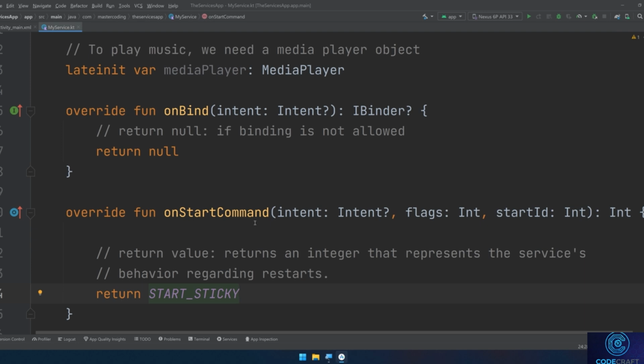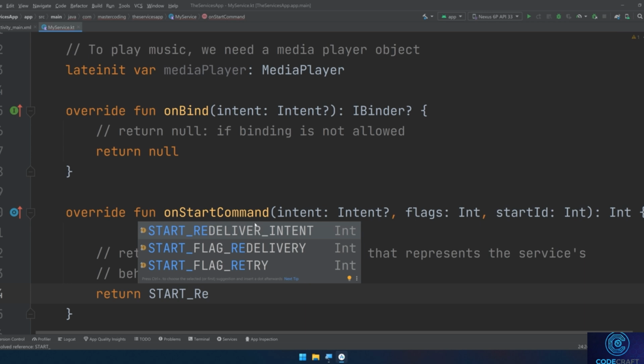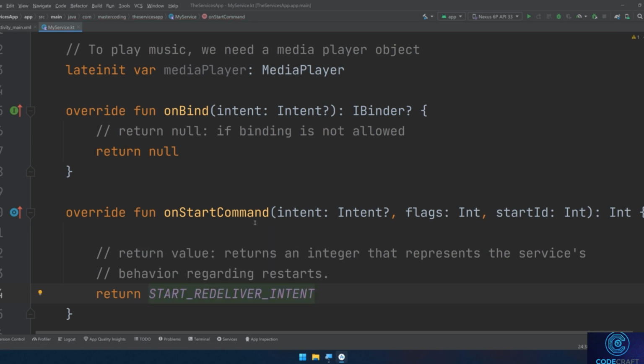And I'll use this return value. Also, you can use START_NOT_STICKY. The service is not restarted and the system doesn't recreate it. You can use START_REDELIVER_INTENT, similar to START_STICKY, but it also redelivers the last intent if the service is terminated. Here, I'll use START_STICKY.